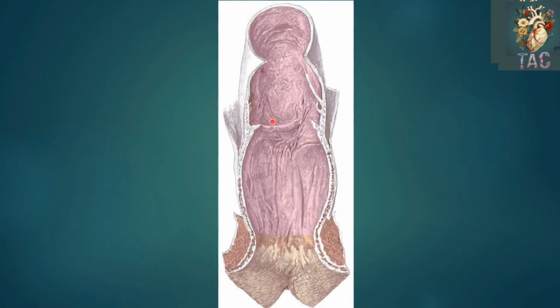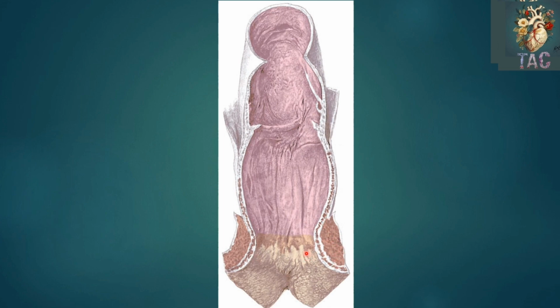So this area is the rectum, and this is the anorectal junction. This is the transverse rectal fold, and this is the right pararectal fold, and this is the ampulla of the rectum, and here is the junction of the rectum and anal canal. Here you can see the longitudinal columns, the anal columns, and in between the anal columns there are the depressions called the anal sinuses. This one is the internal anal sphincter.